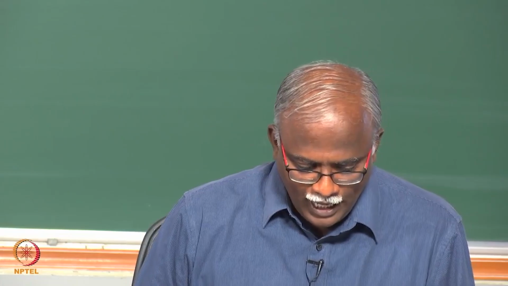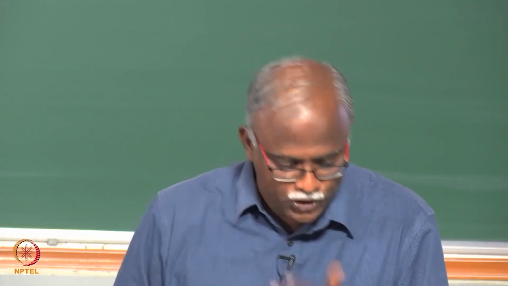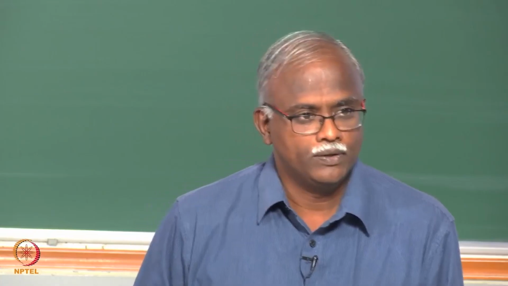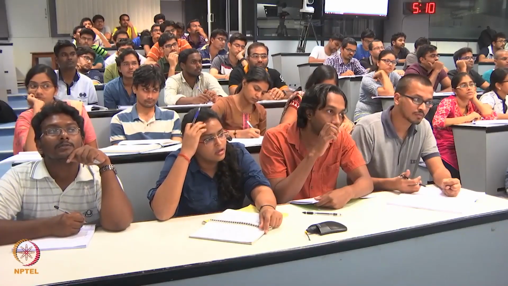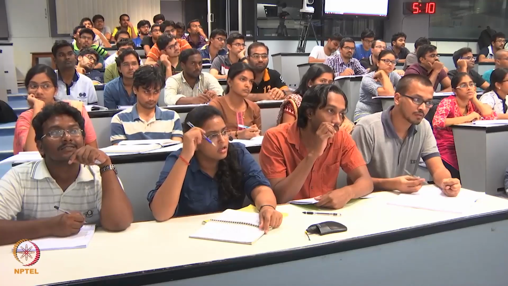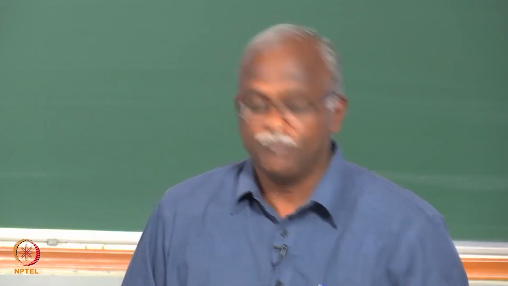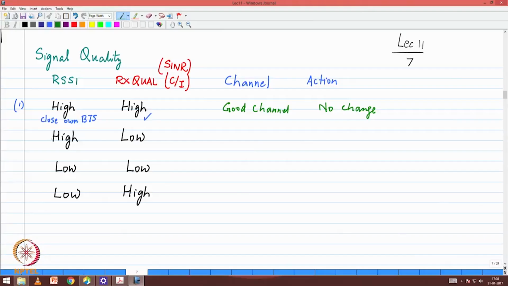Okay. Second scenario, my RSSI is high, and my C over I is low. Is that possible? Give me a scenario where such a situation happens. If you are living in one of the tower hostels, basically on the 5th or 6th floor, you have a very good path to your channel, but you also have a path to the interfering channels. So this is a situation where you are not far from your own base station, you are near your own BTS, but there is high interference.